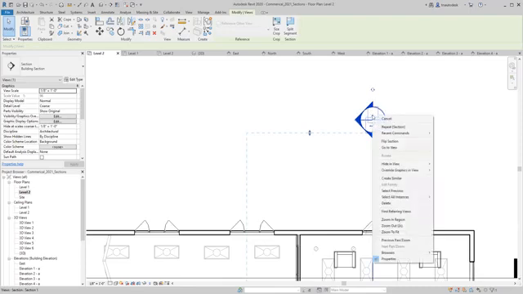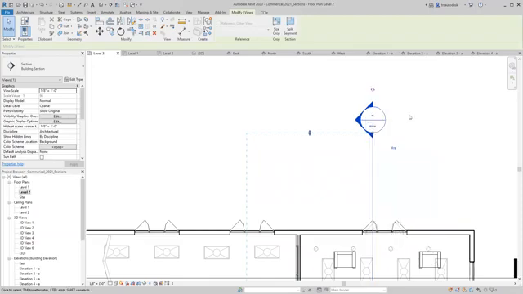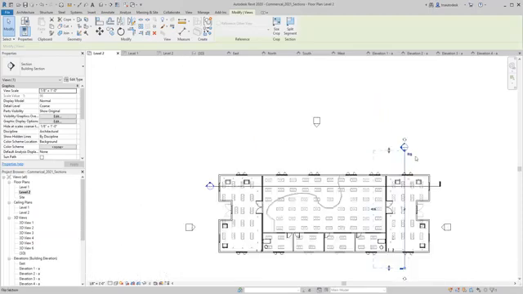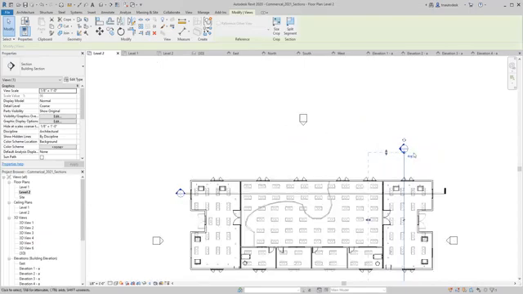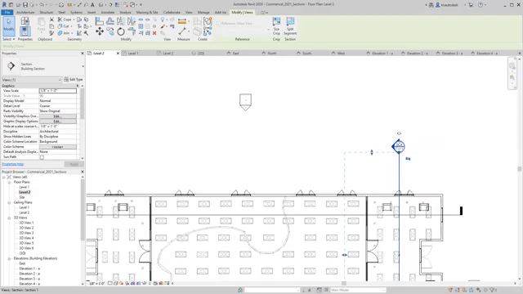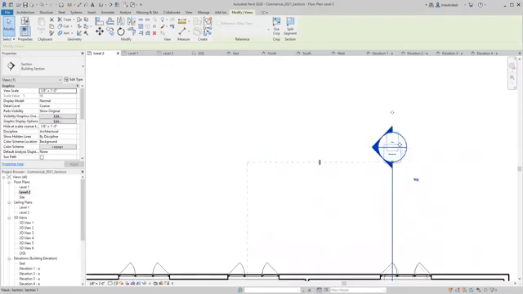Also, when you right click, I want to add a number or entity.